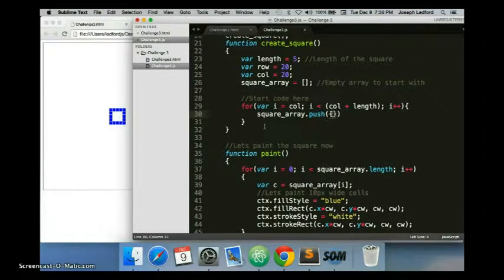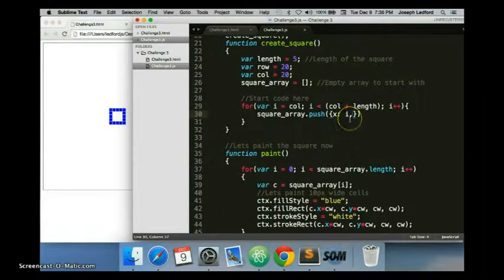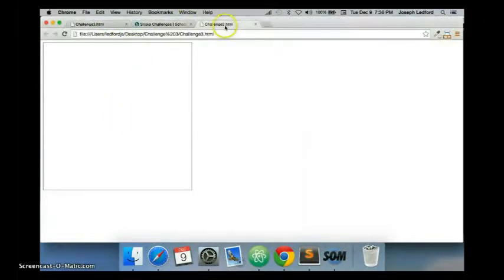So we want to make sure we do our curly braces, and we're going to pass in a property of x, which is going to equal i, because that's what we want to increment, and then separate our properties with a comma, and then we're going to call y, and it's going to be row, because row is not changing, we're just incrementing through our x values, or our x coordinates. Alright, let's go ahead and save this, open it up in our browser and see what it looks like. And there we go, we got our first row.